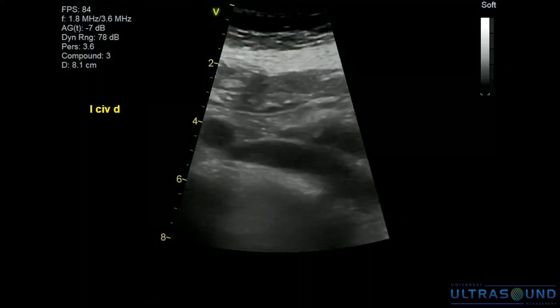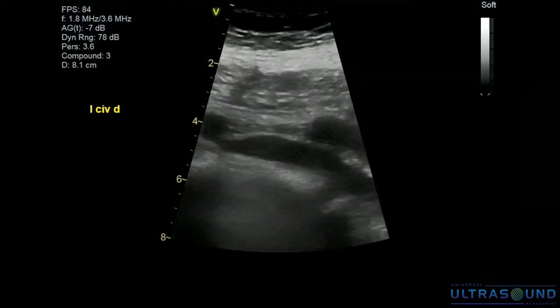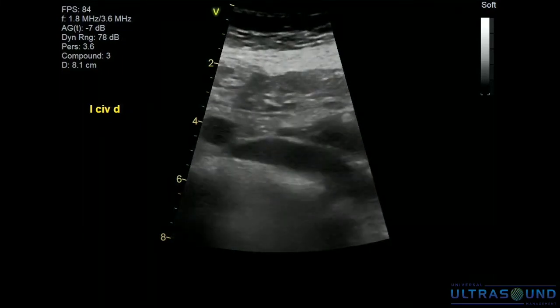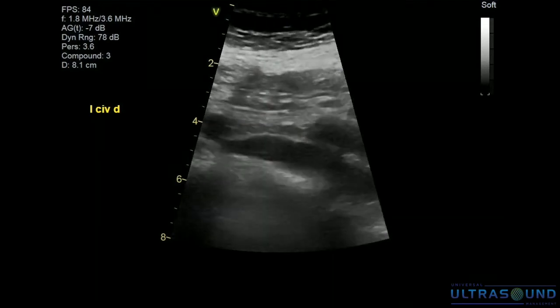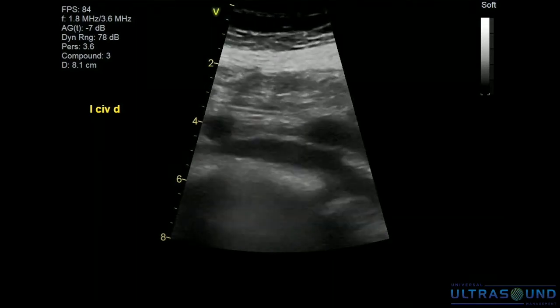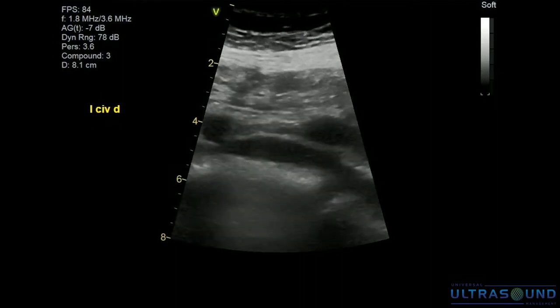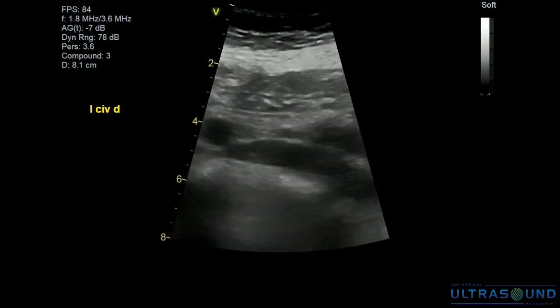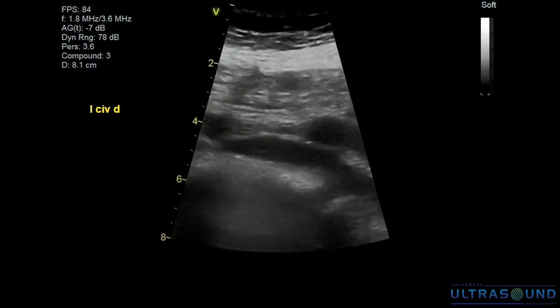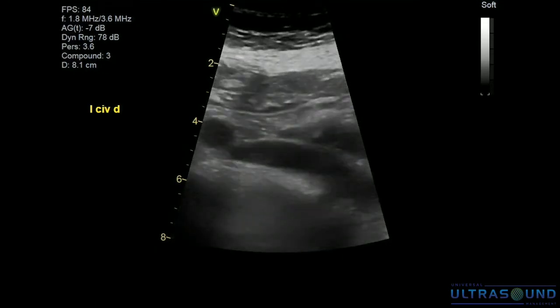Anyway, I used a curvilinear transducer and assessed her common iliac vein. And as you can see, we have a non-thrombotic lesion. We have a compression here of her left common iliac vein by her right common iliac artery. No thrombus is present. All right, so we have the answer we need as to why we have asymmetrical waveforms. So now let's go ahead and go to 2022.